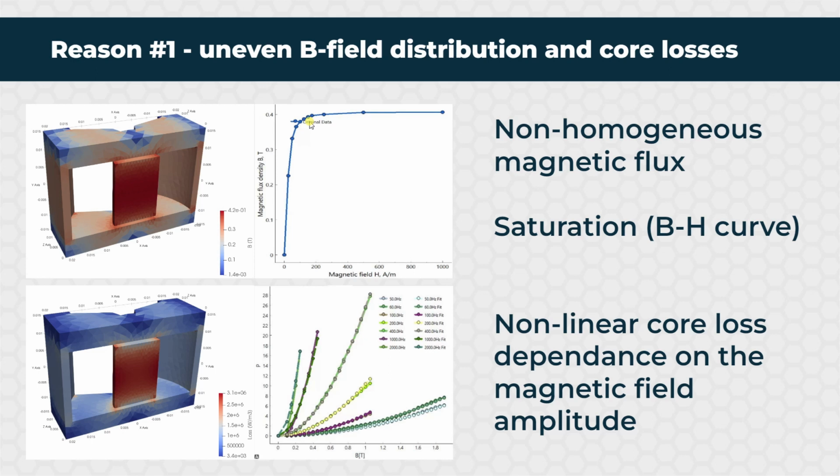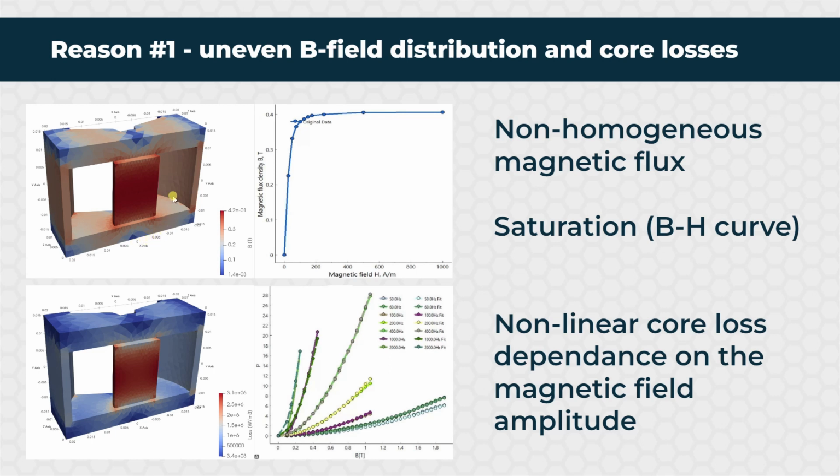Another thing that FEM allows you is to treat core saturation. Once you exceed some saturation point, the knee point in your BH curve, things start to get more complex for classical methods to calculate magnetic flux values. With FEM, you can very accurately find those regions where the core gets saturated and resolve such a problem. But this is not all.